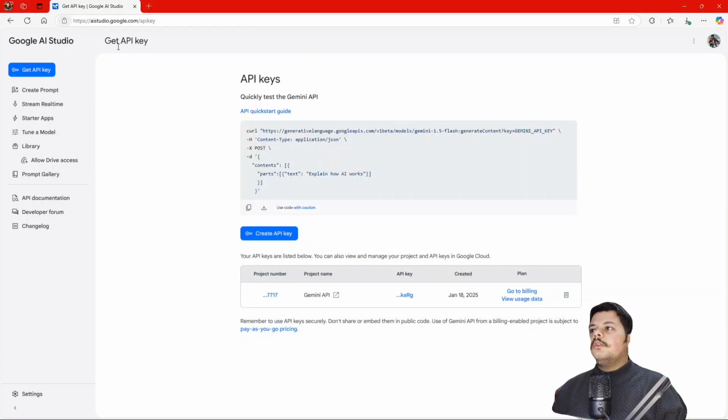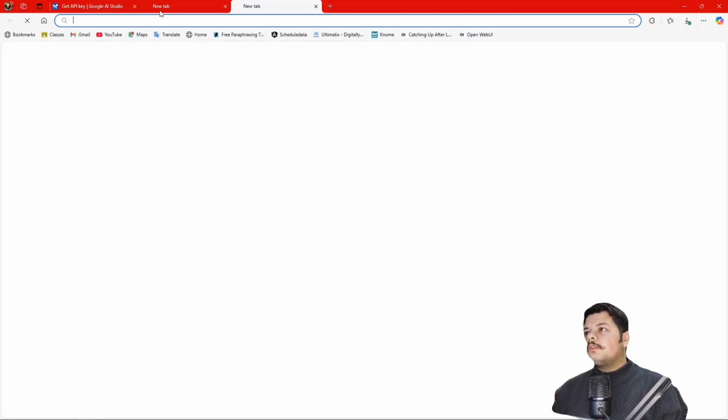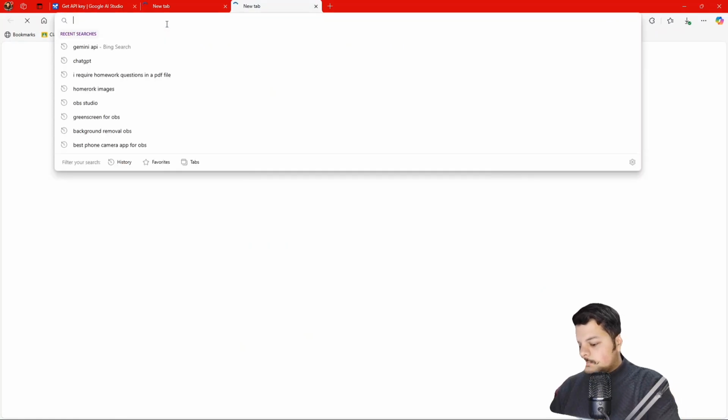All right. So here is the API key that I have generated. As you must be aware, for using such AI models, you require their API key, isn't it? So for that, you can go to Google Gemini API.